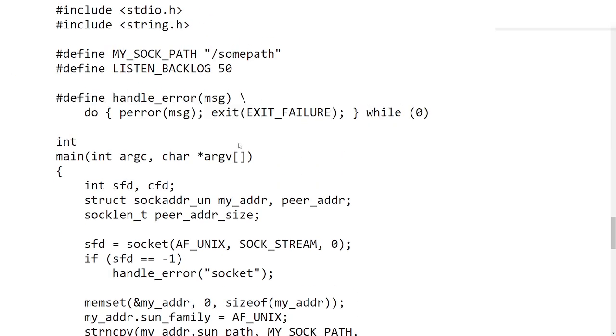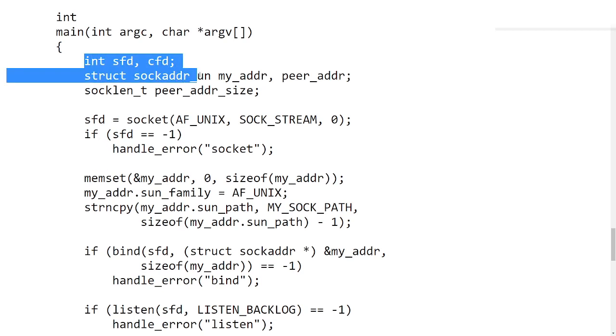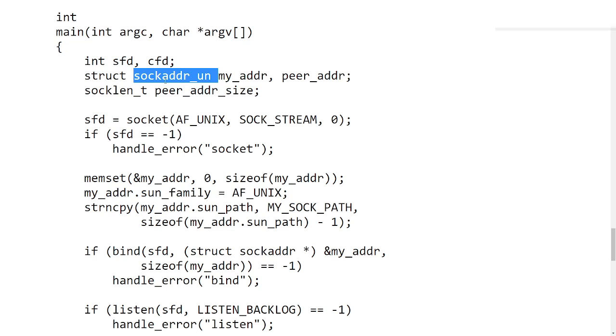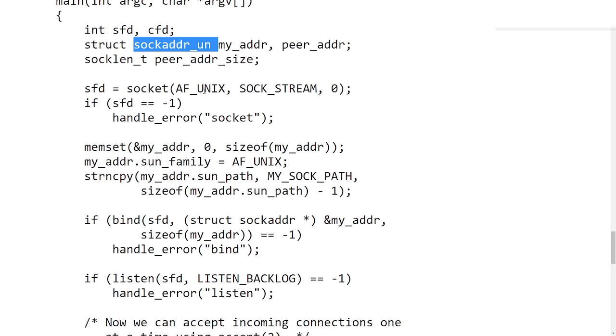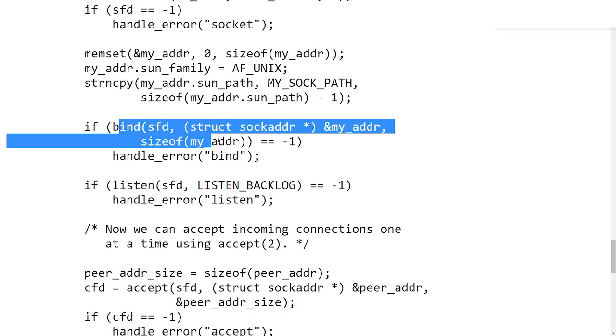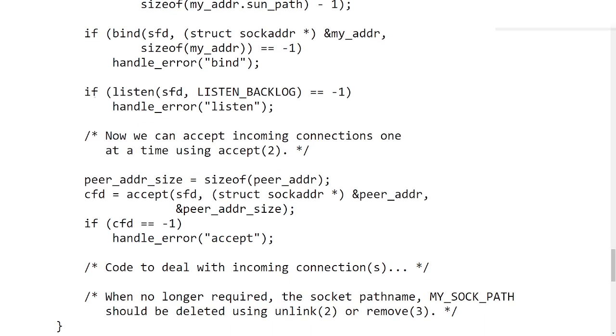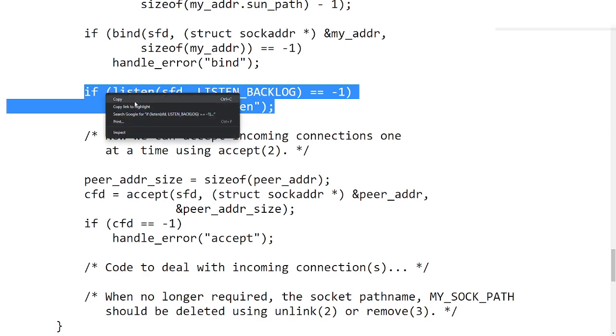This was a little bit interesting, but we'll explain that in a second. Let's look at their example. So they are using sockaddr_un. Let's just ignore them for now, and let's get down to, okay, here's their bind call, and then they're doing error handling for the bind call, and here's their listen. So they're going to listen using the socket file descriptor, and if it's exactly equal to -1, then we are going to handle that error. So let's copy this code in. Copy.